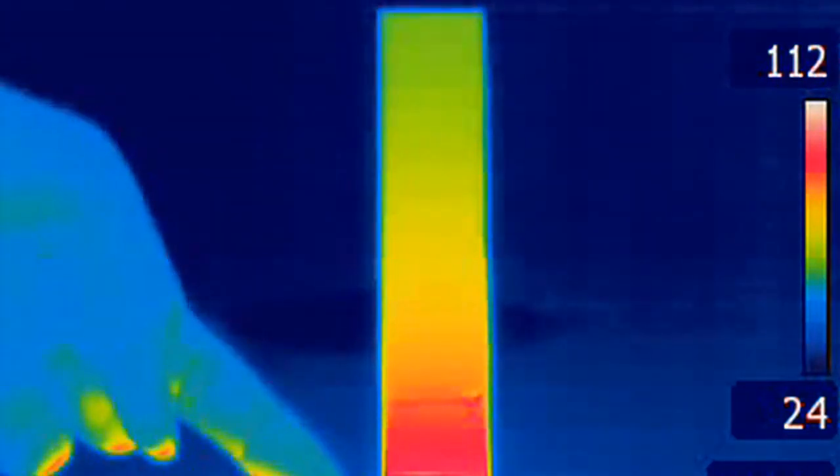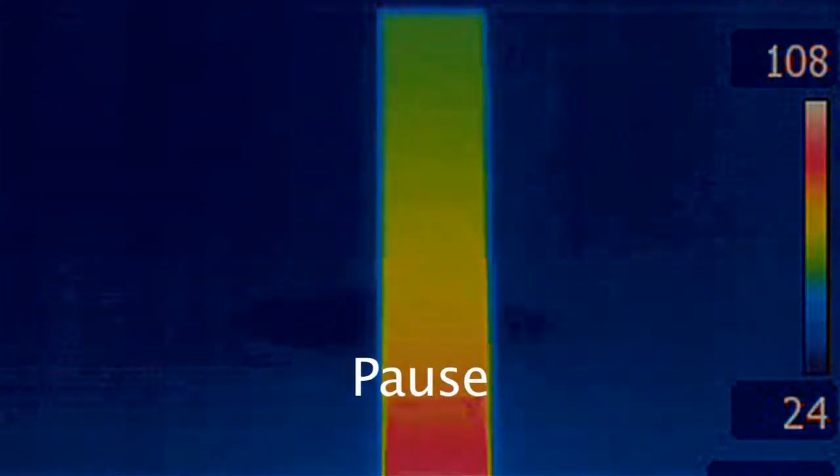Here's the bar after it has been left on a heater for a long time. As you might have expected, the bar is hottest where it's touching the heater, and coolest at the opposite end. There is a temperature gradient between these 2 points, but this gradient doesn't change over time. In this case, would you say that the bar is at thermal equilibrium with the room? Why or why not? Pause the video here and discuss this with a partner.